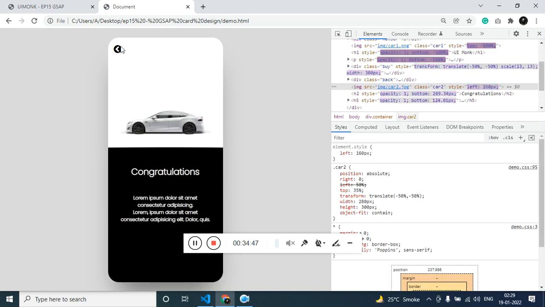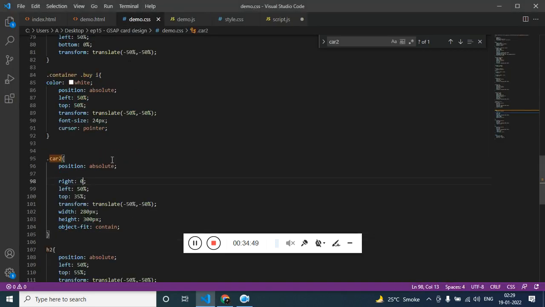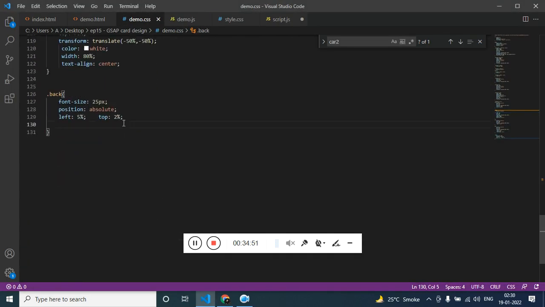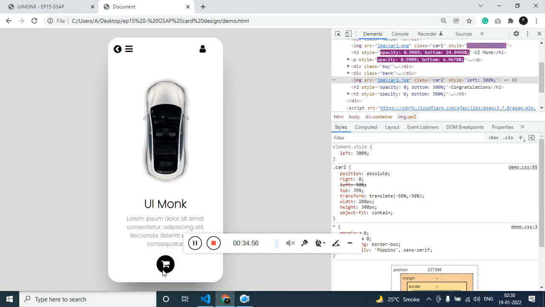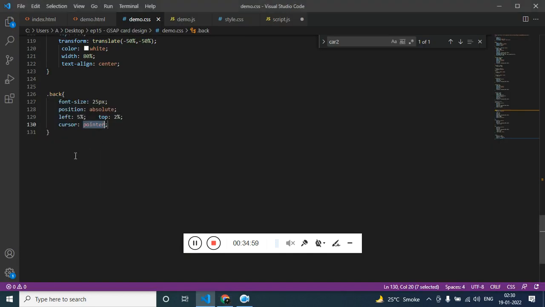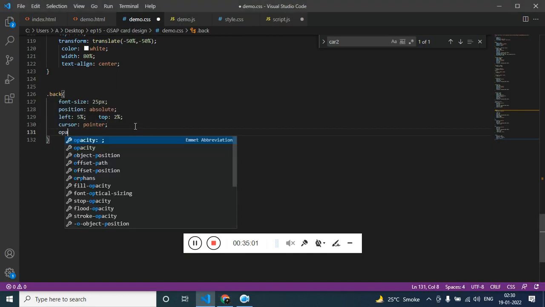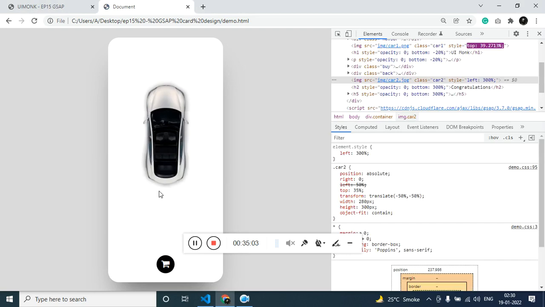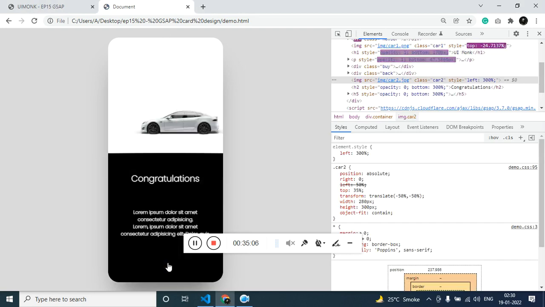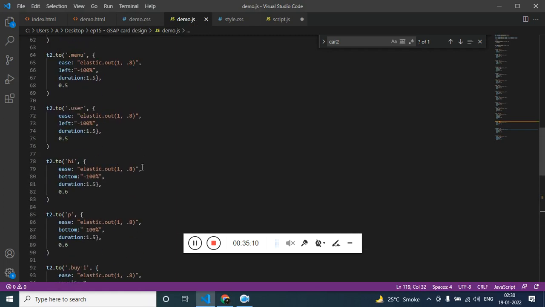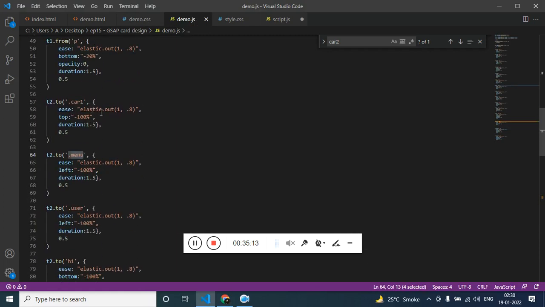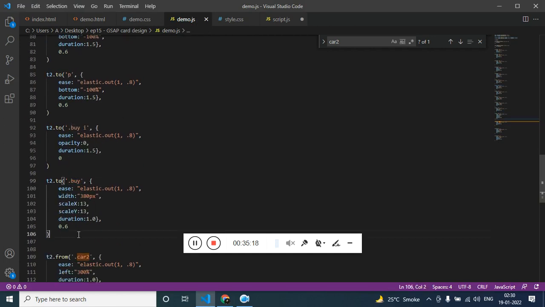Cool. Let's make this cursor refresh it. Click on the, now by default it's showing up. We can make opacity 0. Just before the animation of the pie, we want to show the back button.